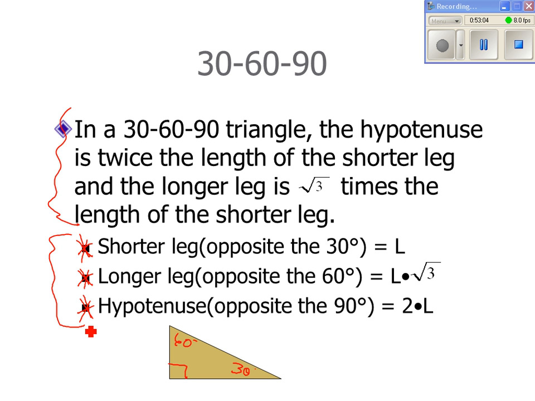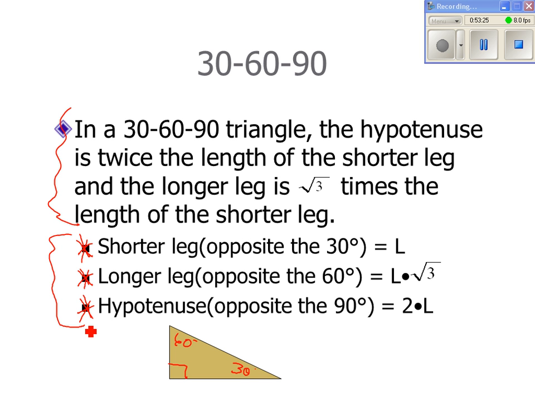And our theorems that we had earlier. Which side has to be the shortest side in a 30, 60, 90 triangle? The one across from the what? The 30-degree angle. Which one has to be the longest? The hypotenuse across from the right angle. And that sort of goes into this.